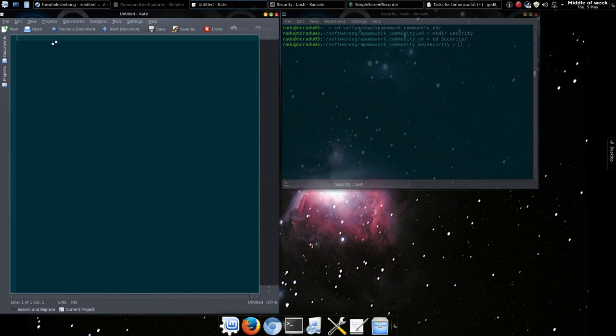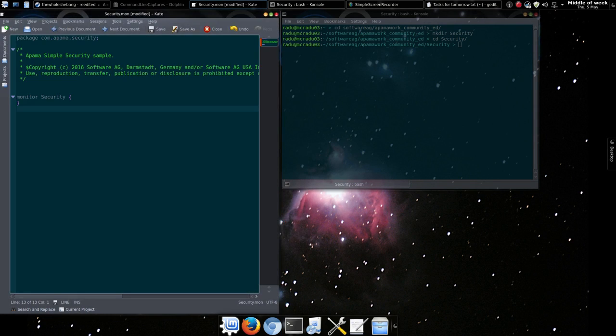Next we'll create a monitor, an integral part of our application. It will receive events and register event handlers, called listeners. We'll call it a sensible name, security, which will reflect in the file name. It should have a .mon extension. We'll declare a variable which we'll use as a threshold for comparison on pressure events further down.